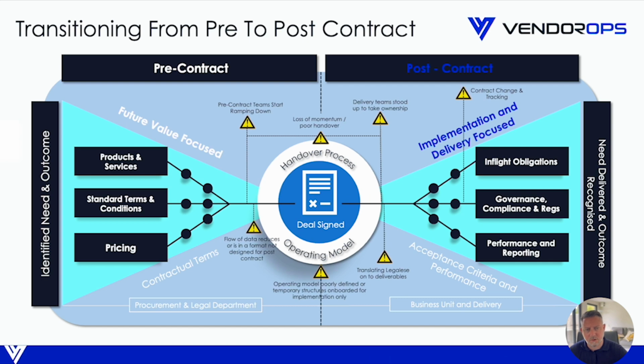Not all contracts are written right first time. It'd be madness to expect that, because a lot of the left side of the bow tie is theoretical. So when you come to actually implement that, you have to afford that flexibility and make sure you're tracking those contract changes successfully to determine how they impact the in-flight obligations or the governance requirements or reporting around the deal. It's not exhaustive, but there's several things to watch out for when you're transitioning from pre to post contract.